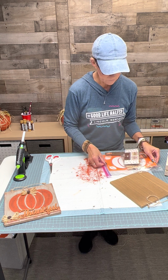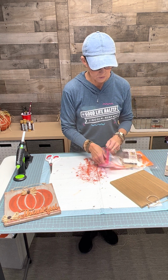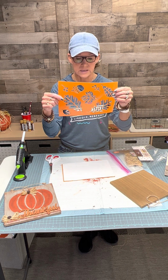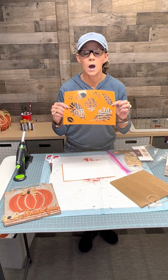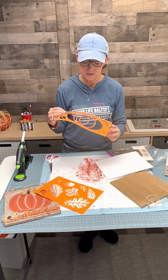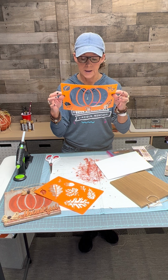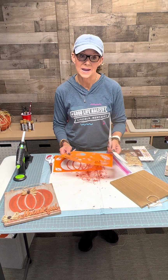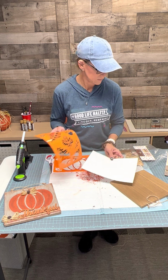Then we're gonna go ahead and go into the stencil. And when you buy the stencil in the fall department, it comes with 2. So it comes with leaves, which is cute. I did not use the leaves on this one, but you can. And then you're gonna use this cute pumpkin, okay? And guess what? I'm gonna dig my plate out of the trash can because we're gonna need it.